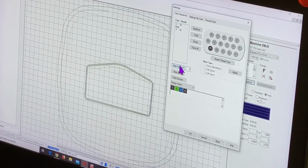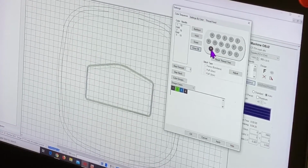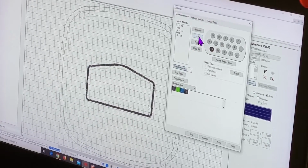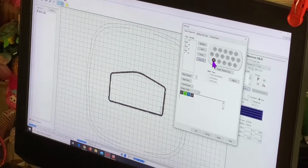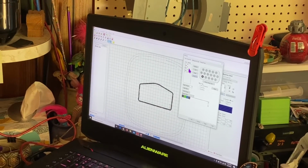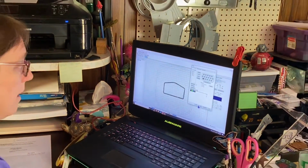Three is going to tack down our ribbon, so we're going to have a hold as well, and then color 4 is the cover stitch, so we're going to hold after that and sew. So every color has a hold in it for a different process, putting down our pieces of fabric, putting down our ribbon, and trimming everything out. I'm going to apply that.